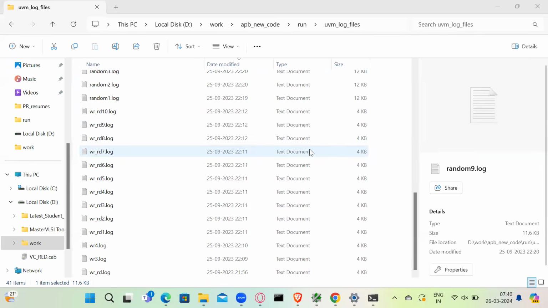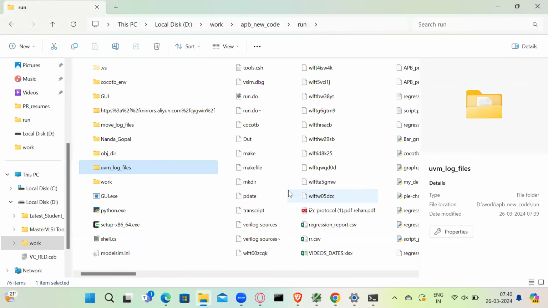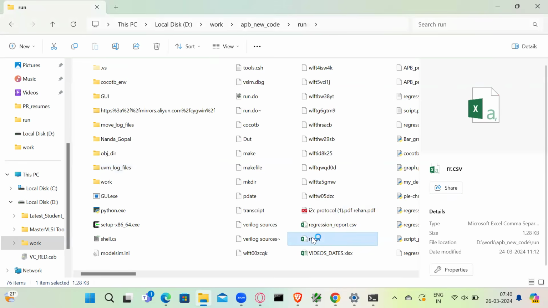I finally need this one. Online people, are you able to see it? What I need is one Excel file. Imagine, I finally need an Excel file. On one side, in column A, I need the test name, and in column B, I need pass or fail.